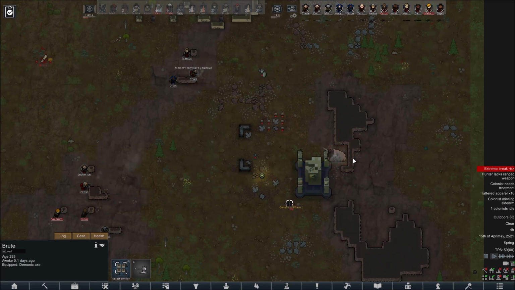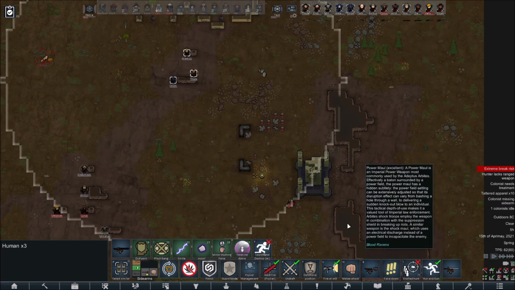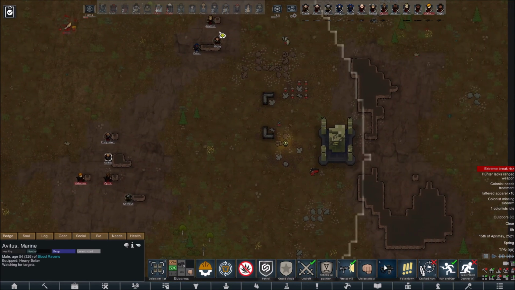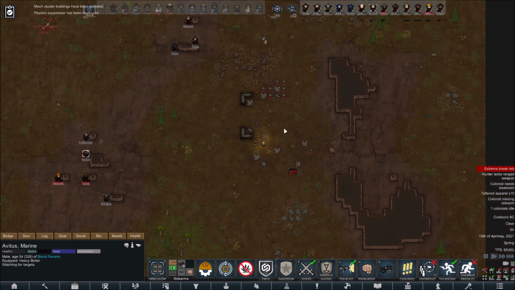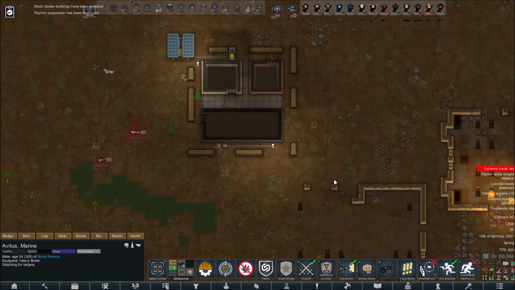Doing pretty well so far here. Bolter fire is pretty powerful, even against these really heavily armored enemies. Okay, if you can, shoot at this thing. I'll just let Avitus deal with it. Cool. Cluster has been defeated. Psychic Suppressor has been destroyed. And so mission is effectively complete here.